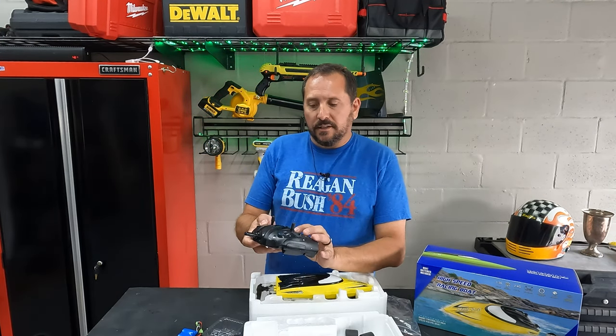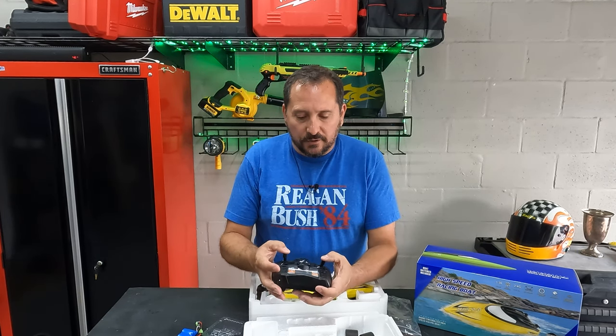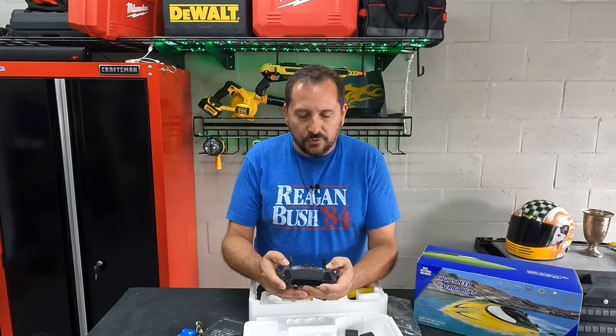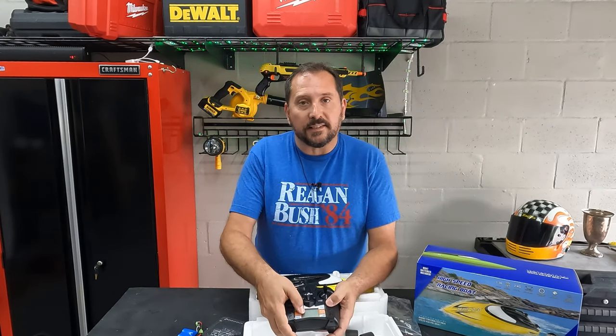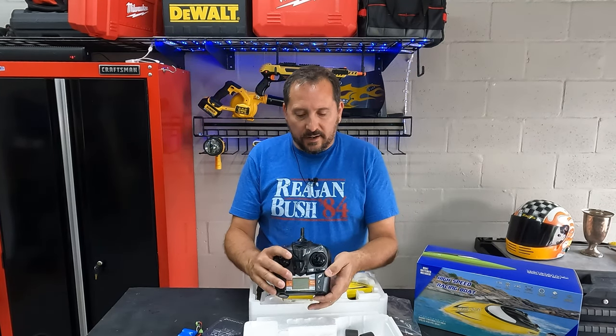So if you take a look at this, it has trim adjustments here. You've got your standard controls. You can choose left to right, right to left. It has an LCD screen, which is going to give you battery and trim settings, that kind of stuff.